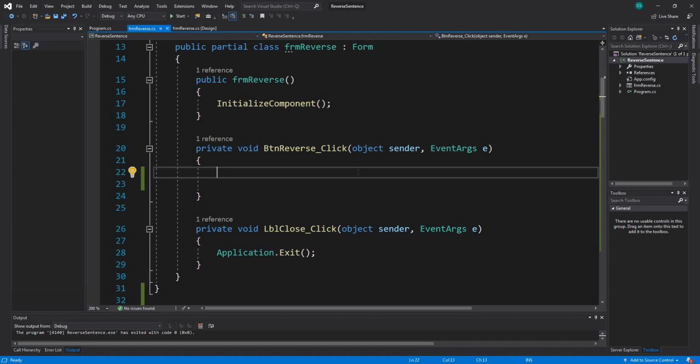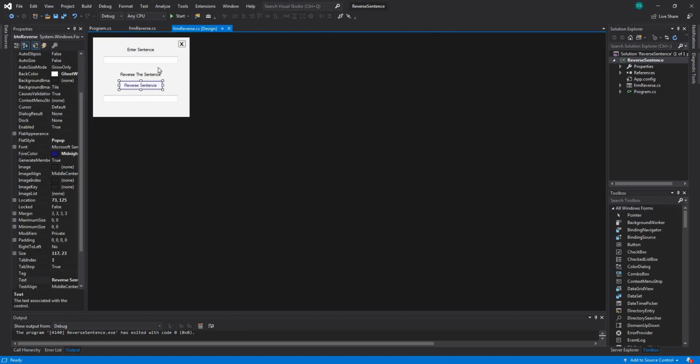Okay, let's come back here quickly. Remember, I said I want to be brief doing this. The first thing we need to do in fixing this is, if you want to do this right, try to reverse a word. If you can reverse a word, then you can create a pattern that you will use to reverse the sentence, because a sentence is made up of words. So first of all, let's reverse a word. To reverse a word, we need to obtain the word, and we will obtain it from this edit box here.